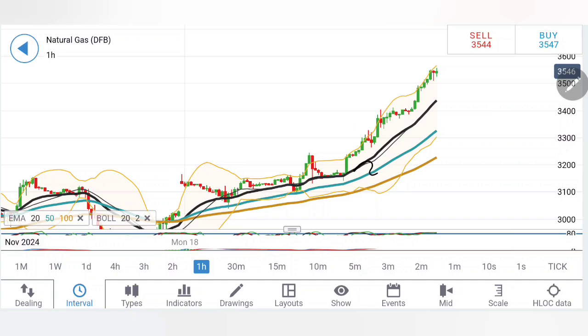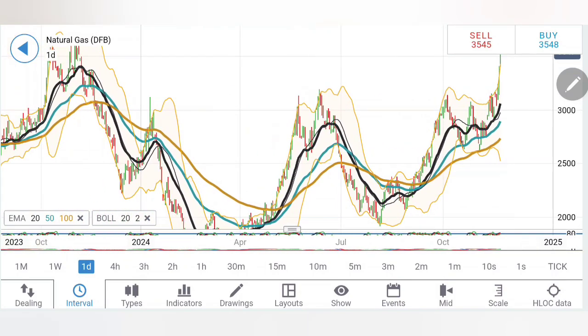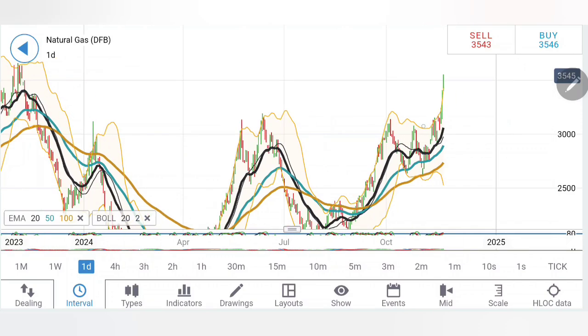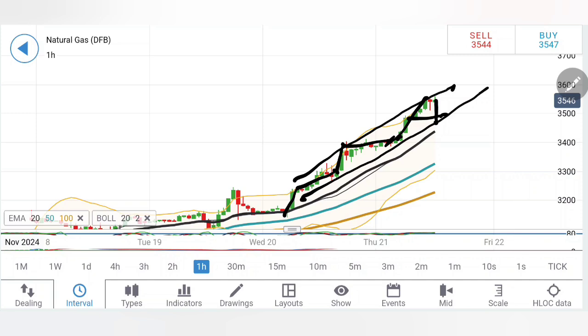Now let's move to natural gas — what a good move it is showing! I have mentioned that once natural gas starts the move, it is not going to stop. On the daily charts, I identified a double bottom and mentioned that once it breaks out beyond 3.2, we are looking at 3.5–3.6 — levels we had seen more than a year ago. On the early charts: rise, consolidation, rise, consolidation, and a strong move. Connecting the dots, it has been trading in a channel where the lows are towards 3.49–3.48 zone, with support at 3.45 and then 3.4.